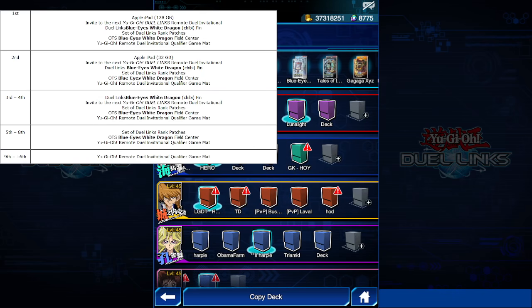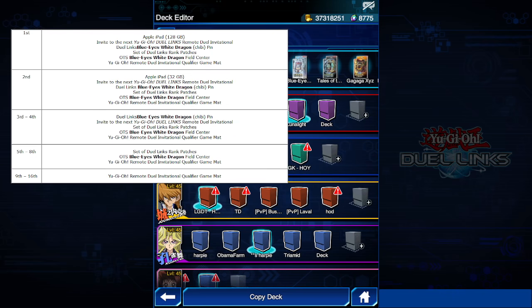So alright, so here is the Duel Links one. So we got first place, so Zaid got his iPad. He got an invite to the Invitational, which is I believe next month. He got a Blue Eyes White Dragon pin. He got the patches, the Blue Eyes White Dragon Field Center, and he got the game mat, which is an actual play mat, not for in-game, of course. So then I won the iPad, but with less gigabytes. So we were basically just fighting for gigabytes in the end. And the same thing. And then you guys can see the prize breakdown for the other places if you're interested.